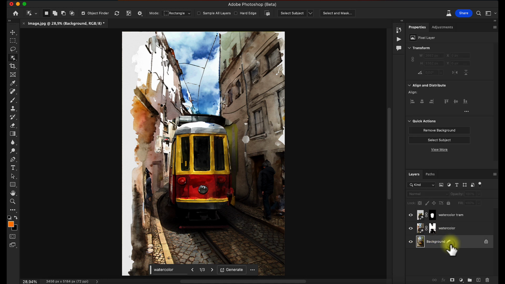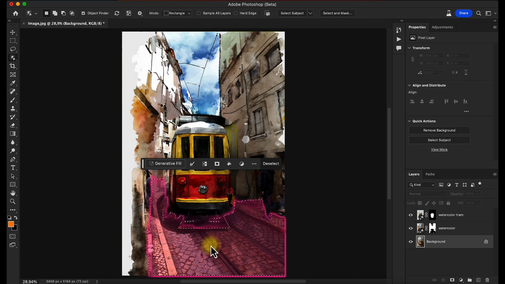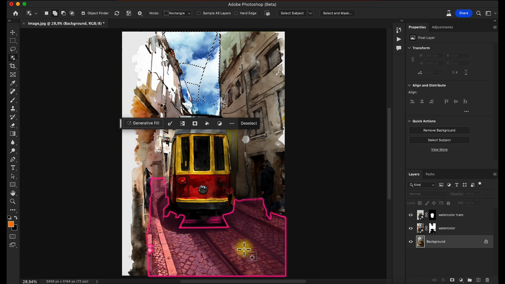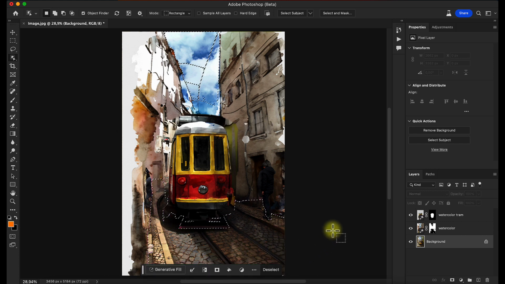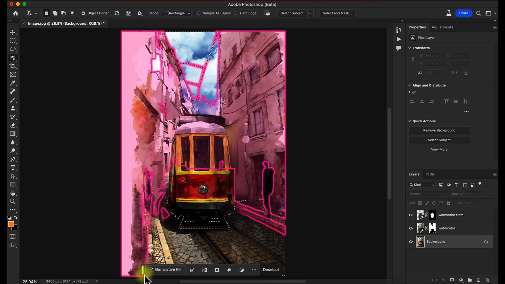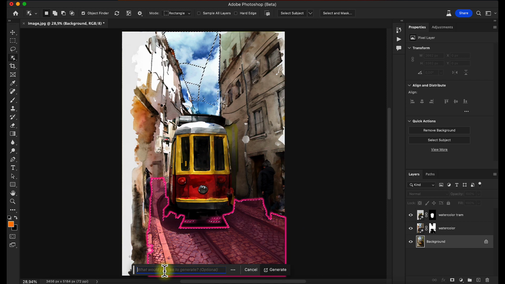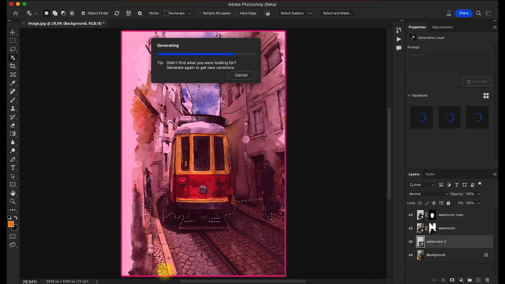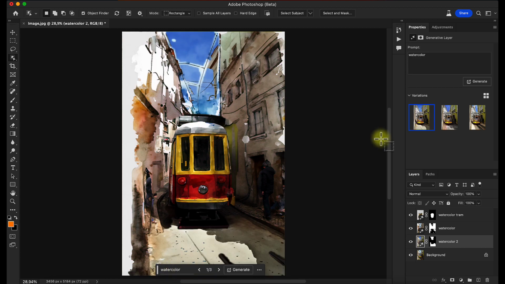Go back to background, select the road and the sky. Okay, the road and the sky. And hit generate, watercolor. Press generate. And now you have almost the whole image transferred to watercolor.